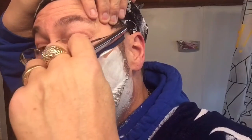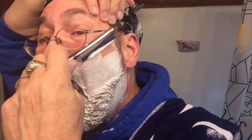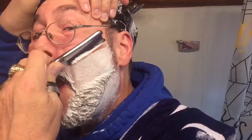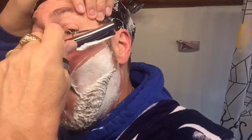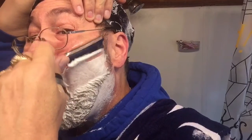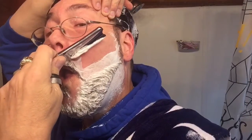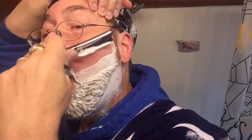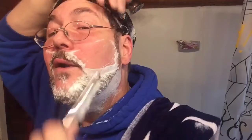These glasses are really a pain in the ass. I don't like these glasses at all when it comes time to shave. I mean, I like them otherwise.